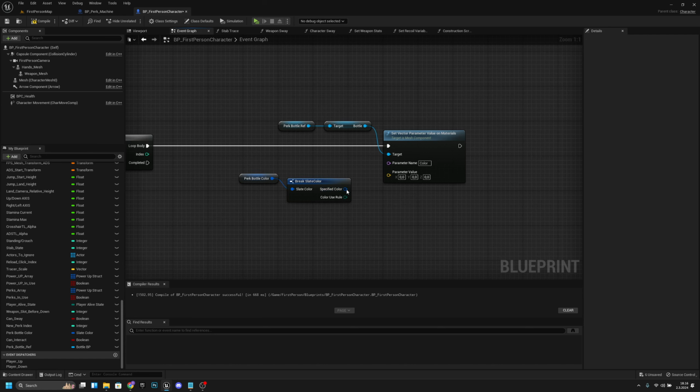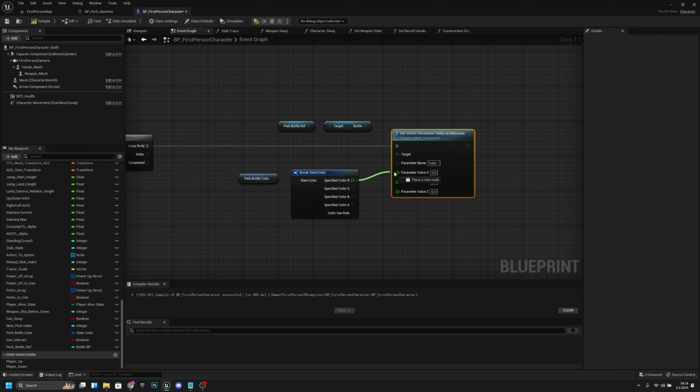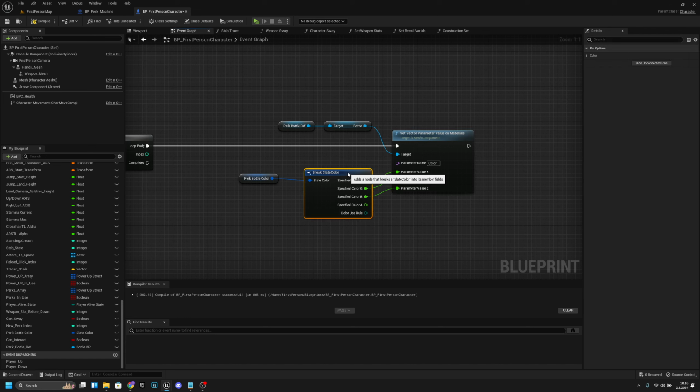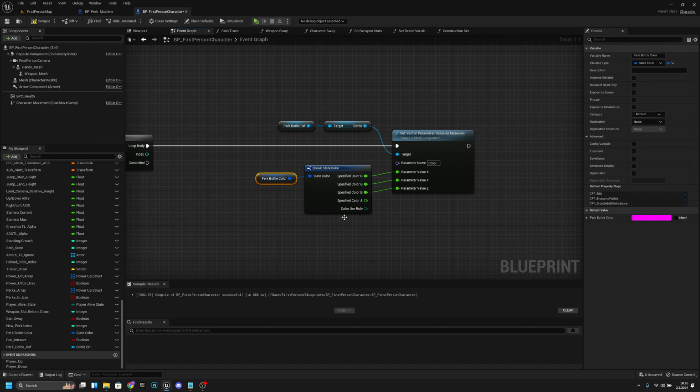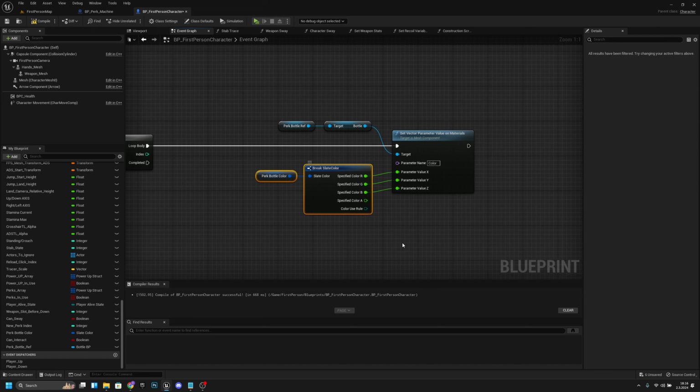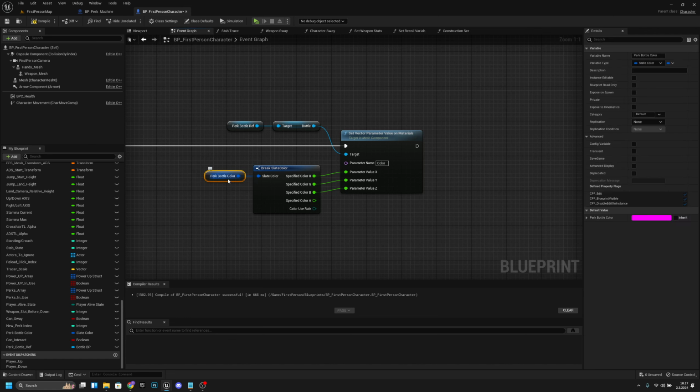Now we want to split this parameter value and connect R to the X, G to the Y, and B to the Z, because vector parameters and vector colors basically work the same way as vectors. Like this. Now it should select the color that we have set here.